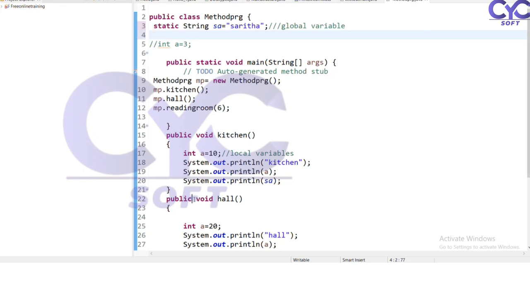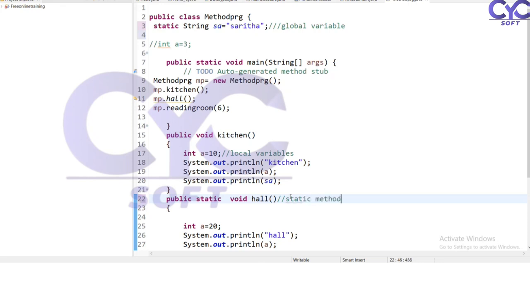So I will make this method static. How are we going to make a method static? By using the keyword static. If I make my method static, it is going to be a static method. So this is a static method. This is a non-static method.